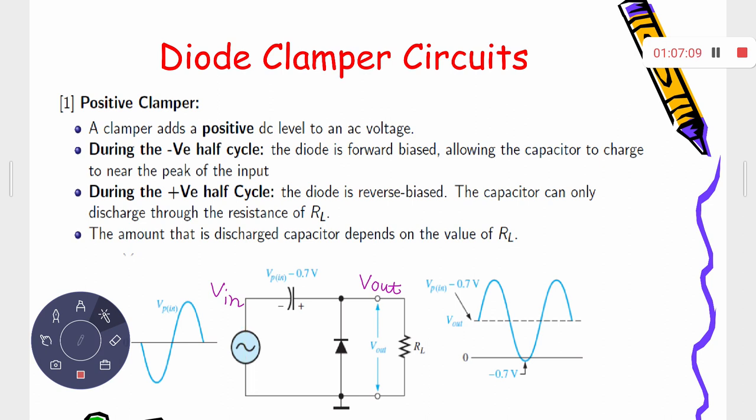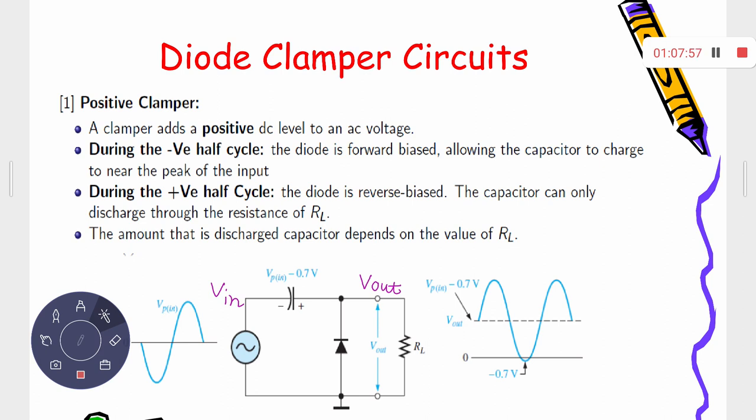V in minus plus, V in another minus plus, and another plus minus. So this plus this plus this, this plus this. And here you have minus, because V out to 0, minus to plus, plus to minus. So this minus this equal to 0. Or in other words, this plus this equal to V out. So V out is equal to V in plus that voltage, VP minus 0.7. So output is nothing but your input signal V in plus the highest voltage at which the capacitor is charged, that is VP in minus 0.7.